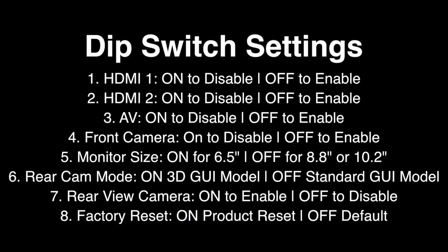Now it's time to configure the multimedia interface to the features and characteristics of your vehicle. Number 1 is for HDMI 1. What you want to do is select this on to disable it or off to enable this feature. Number 2 is HDMI 2. Again, select it on to disable this feature or off to enable it. Number 3 is the AV or the RCA ports. Select these on to disable the feature or off to enable it. Number 4 is the front camera. Again, select it on to disable the feature or off to enable it. Then number 5 is the monitor size.